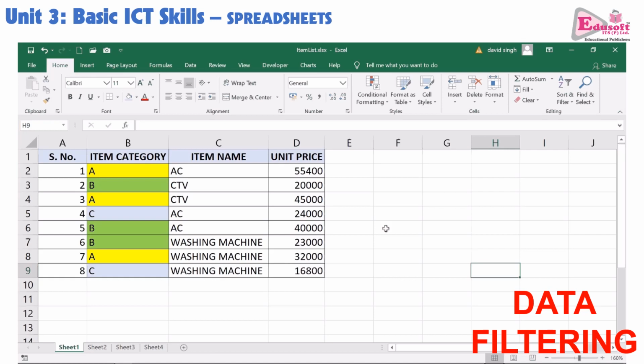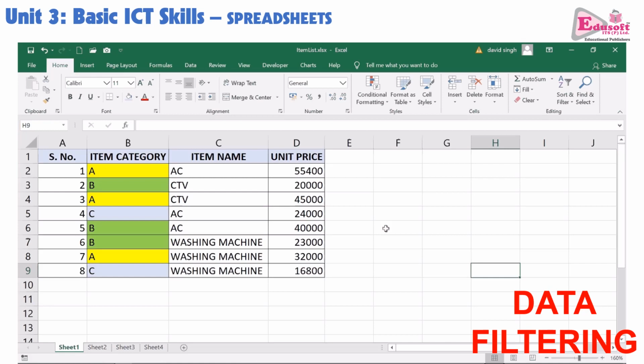So having seen this data sorting, the next very powerful feature of spreadsheets is looking out the data, or taking out that data which is actually required and hiding what is not. This process is called filtering the data.